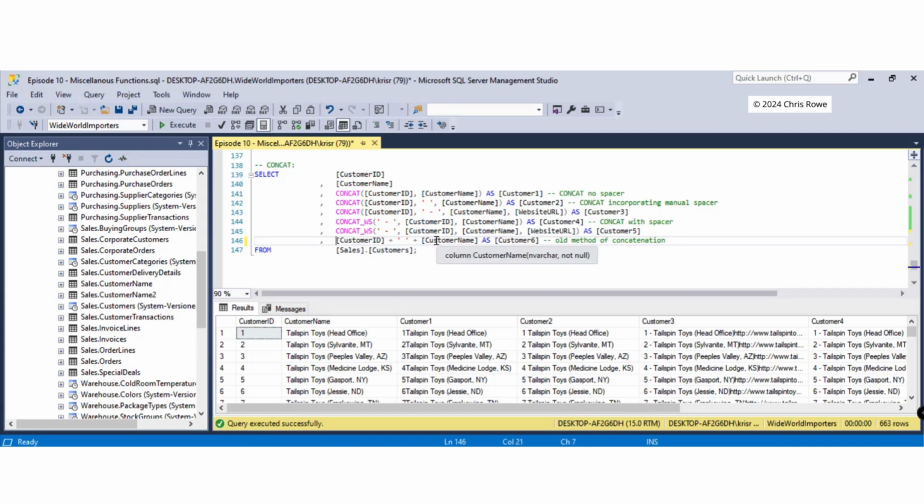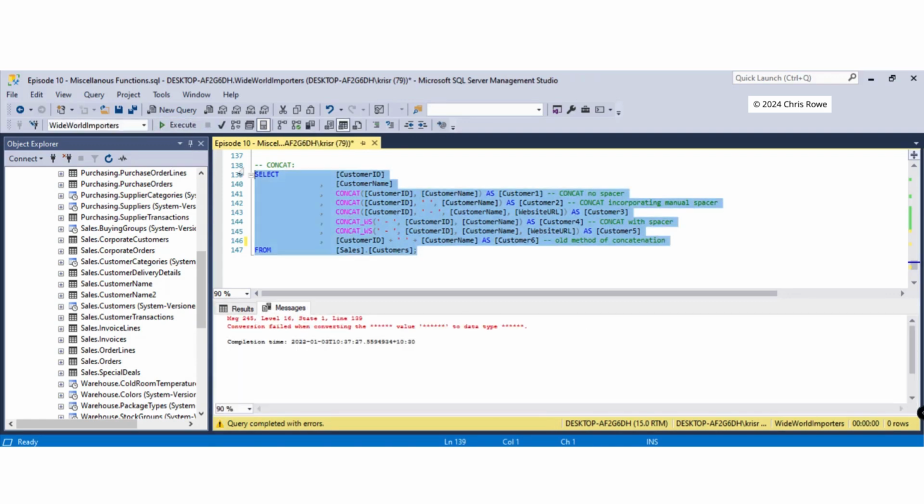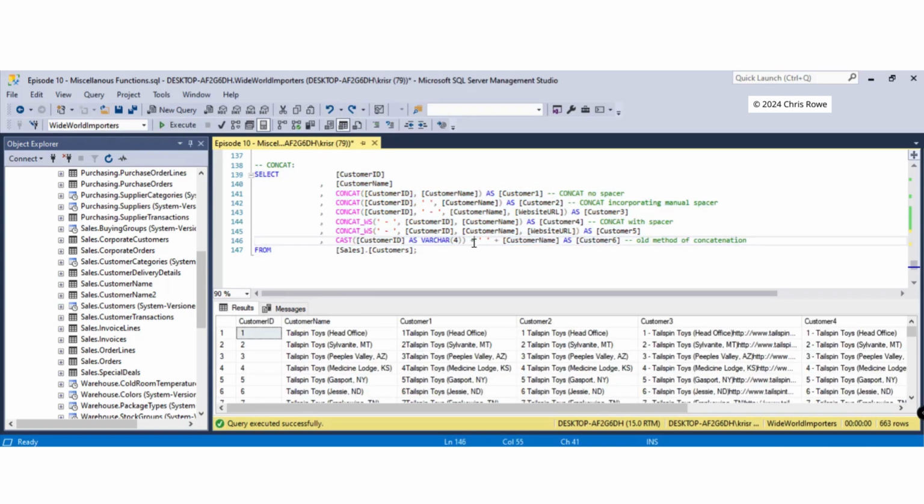You see, that's an int and that's a varchar. It can't concatenate the two there. So if we run that off, you can see we get an error because it needs to first convert that to a character string first, and then it can use this plus functionality here to concat.